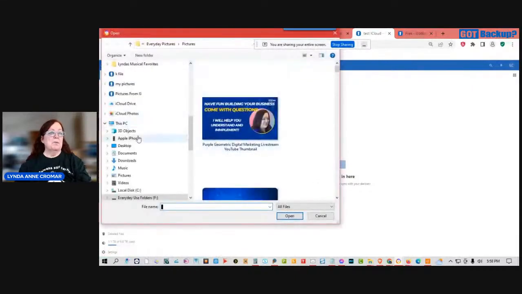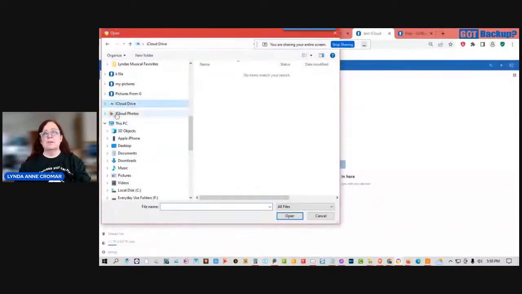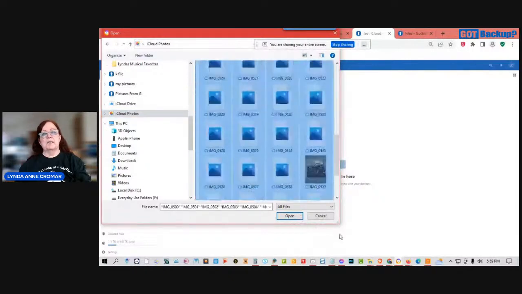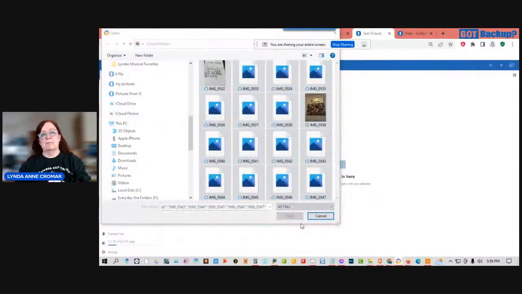So I'm going to go to that iCloud folder right here. This is where those pictures are that I told you about. And all you have to do is choose what you want to go in that cloud only folder.